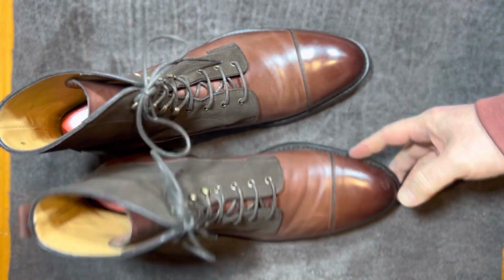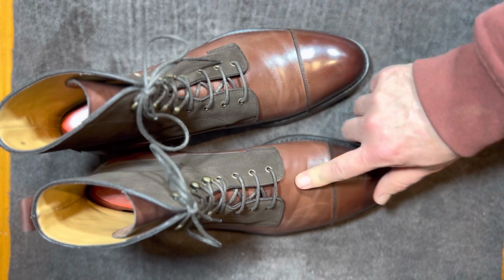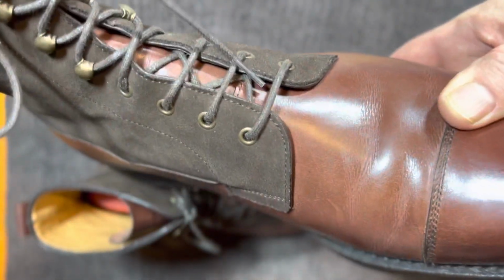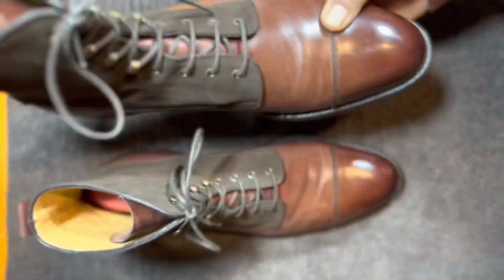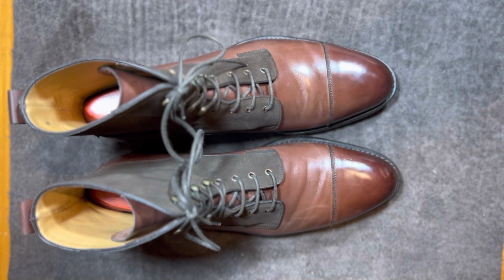Some guys want there to be no creasing at all, or they see a roll like this and they're like, oh my gosh, they're too big. Well, to me, these little micro creasings in those different places are a sign that it may be a little on the small side for my feet. So certainly for my taste.